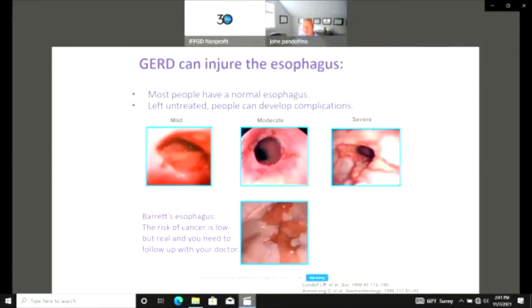Because if we diagnose Barrett's esophagus, you're not going to die of esophageal cancer because we're going to keep an eye on you and we're going to do surveillance endoscopy. If we ever see anything that's bad, we're going to take care of it. So really important to remember that even if you get that diagnosis, don't be disheartened because we can really survey you and protect you from getting esophageal cancer.